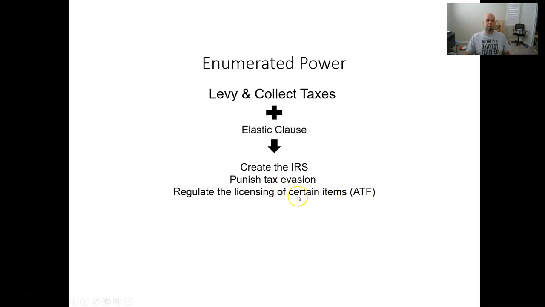This is also how the national government regulates the sale of marijuana. It's technically legal. All you need is a tax stamp to sell marijuana in the U.S. The government no longer issues the tax stamps. So in effect, they have made the sale of marijuana illegal because you cannot get a tax stamp anymore from the national government. But they still can issue them.